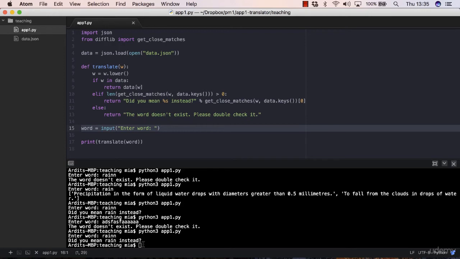So if yes, then you return the value for the rain word. If they pass no to the input message, then you say sorry. If that's not the word that you meant, then we don't know what you have in mind. So we say the word doesn't exist, please double check it. That's what I'm thinking. And yeah, think about this, and I'm going to implement it in the next lecture.